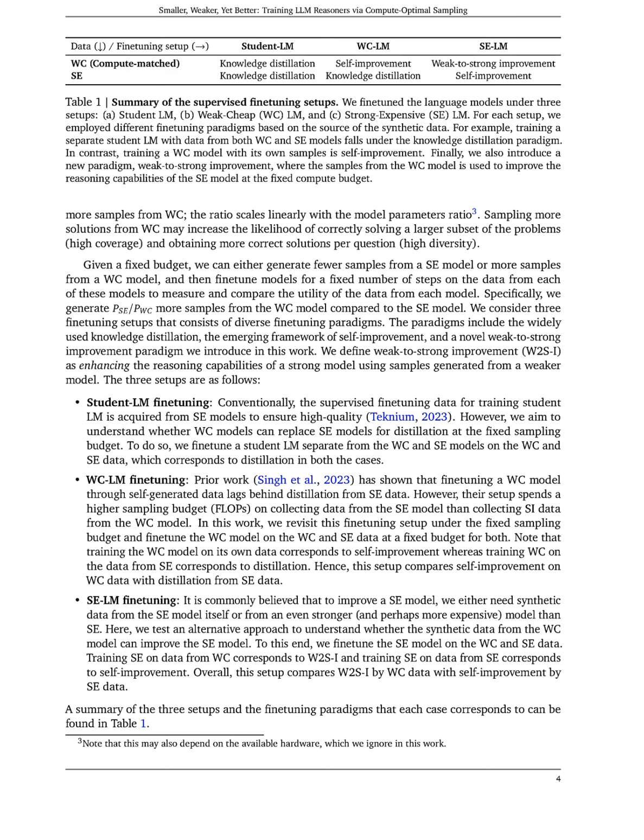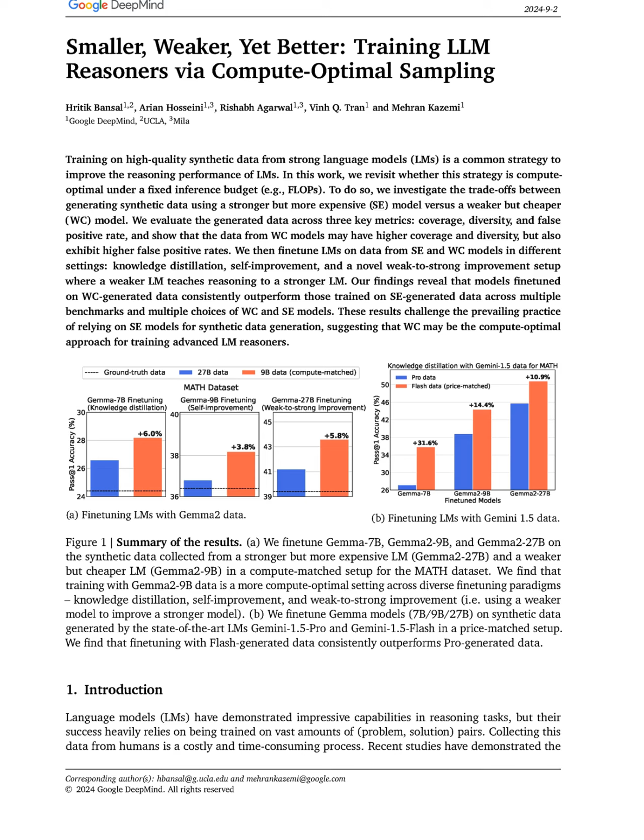Our findings indicate that training on data from WC models can outperform training on data from SE models, suggesting a paradigm shift in how we approach data generation for LLMs. This method not only reduces costs, but also enhances the training process, making it more accessible and effective for developing advanced reasoning capabilities in LLMs.